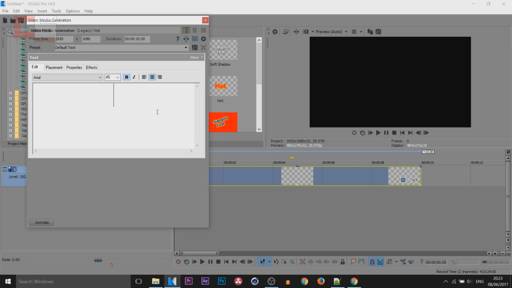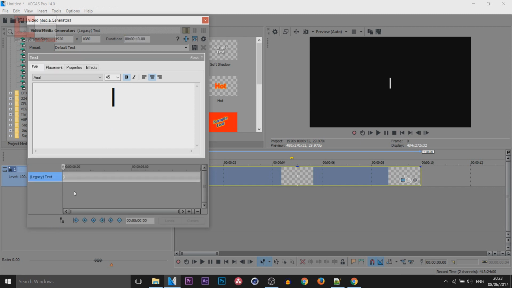Now what we're going to do is add this line in like so. And this can be a bit tricky for some. It's going to be a bit time consuming, but pay attention and it's going to be very simple. So first of all, select the animate button down here. And now every 10 frames, what we're going to do is remove this. So I'm going to come across 1, 2, 3, 4, 5, 6, 7, 8, 9, 10. And you can see down here, it tells us that is 10 frames. We're simply going to remove it like that.